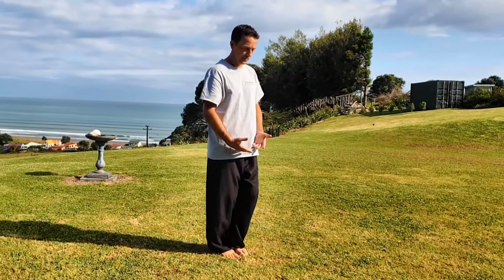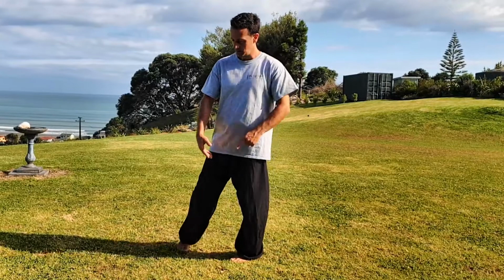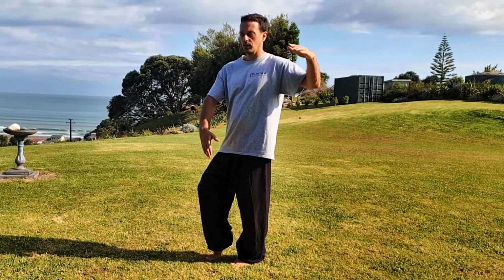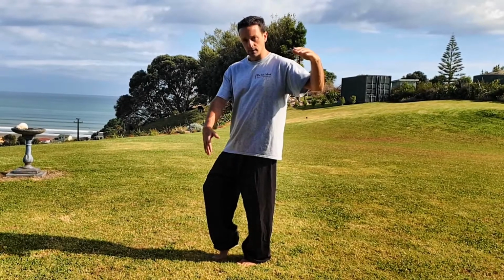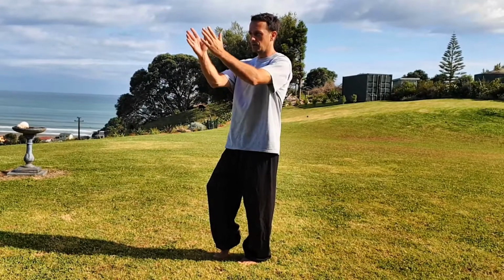With the right hand, you actually move away from it, but it turns in. And it turns in to protect the groin. A big part of martial arts is that you want to be protecting this area. It doesn't mean you're touching the area, you're protecting it. So this is the second movement to the corner.